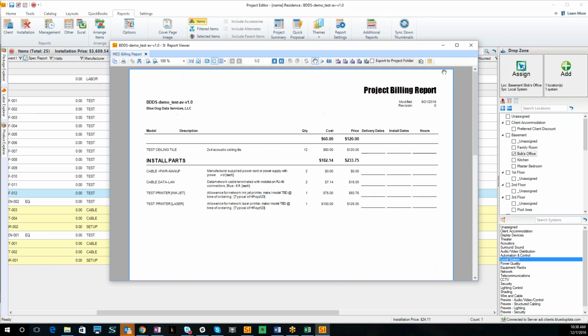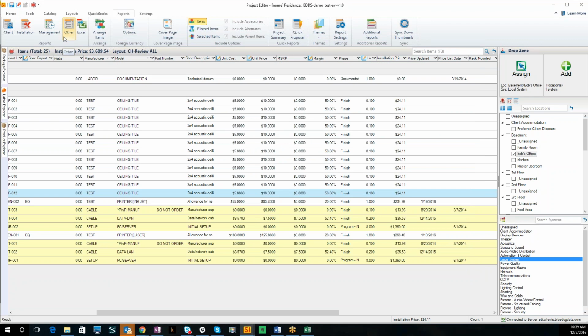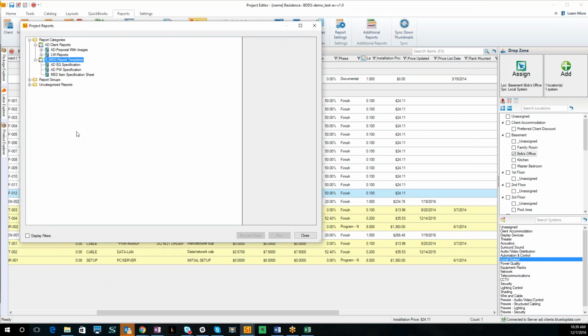Show me where that report is again. I missed that. In our list here, it's under other. Yeah, I look for it under other reports. I haven't recategorized it as client, so it's under this XMED. No, don't put it in client. There's so many reports in there you can't hardly find anything. It's under uncategorized reports, MED billing report. Okay, MED billing. That's the name of it. I need to rename it. All right, so that's where it is. That's okay, at least I know where to start looking for it.